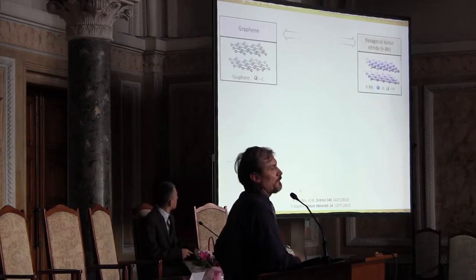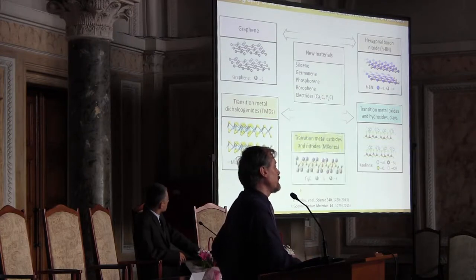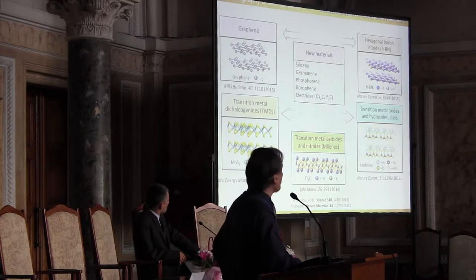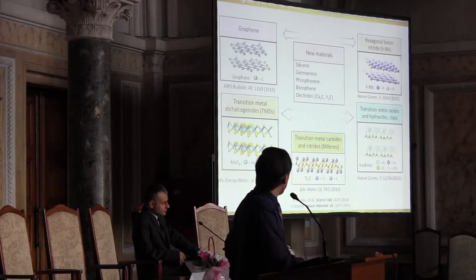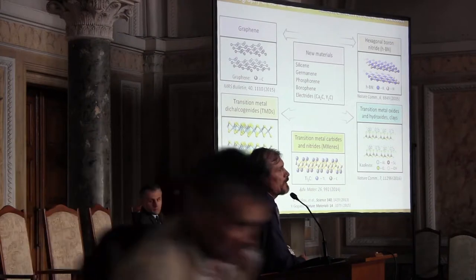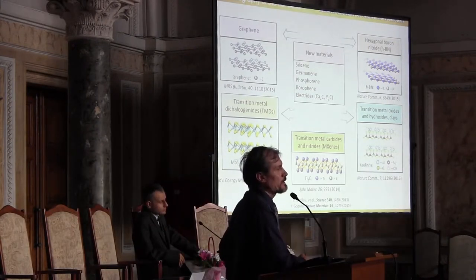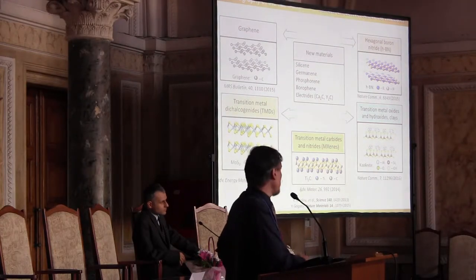If you look at the area of 2D materials before 2011, you would see that basically the entire area was heavily dominated by graphene, just one material. Over a few years, other two-dimensional materials have been discovered: transition metal dichalcogenides, clays, which were with us for thousands of years, hexagonal boron nitride, and so on. And in 2011, a new large family of transition metal carbides and nitrides, which we call MXenes, was discovered at Drexel University, where I worked in the group of Professor Gogotsi.